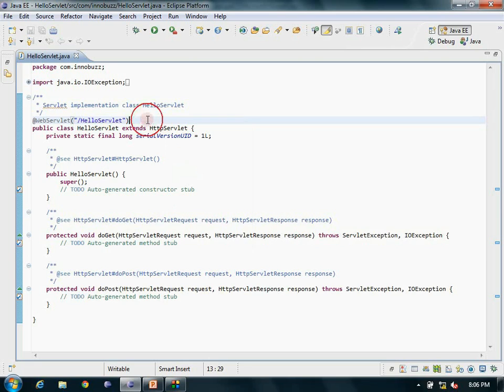Now I can show you a simple example of using these attributes. I'll use name as an attribute and give HelloServlet as the name for this class, and then we have URL patterns used, where you can specify the way you want to show it in the URL.